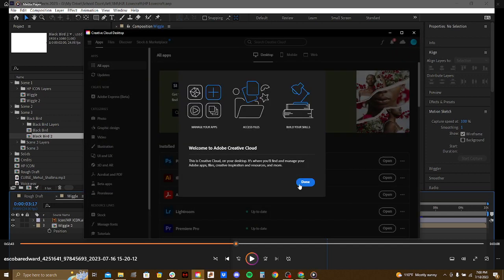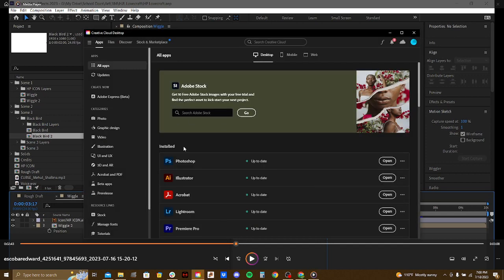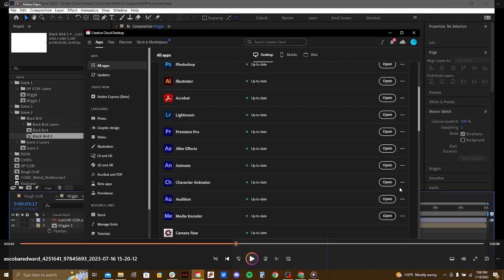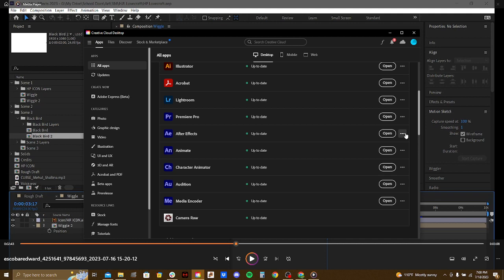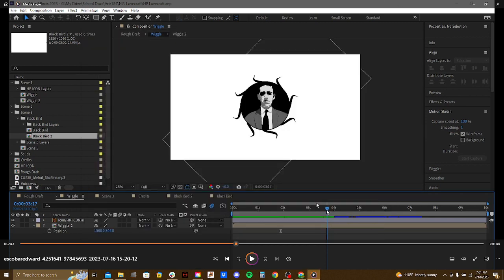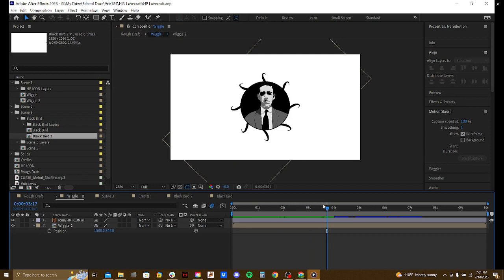And how you guys uninstall it is you come into your Creative Cloud app here, and you will find where it is, and you're going to click on the three dots, and you'll uninstall. And then you can reinstall it from the same spot. So I think it would benefit from that for you, Edward, because I don't know what's going on, but you seem to be running into a lot of issues that are coming from the back end. And so I'm not sure what's happening here.